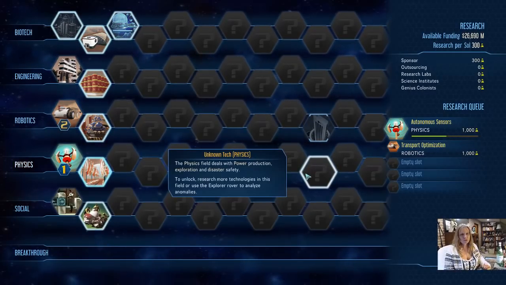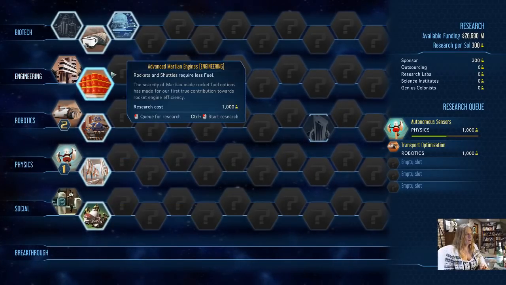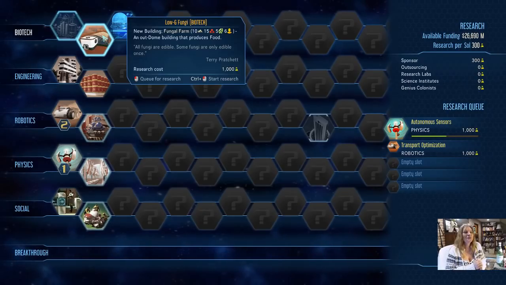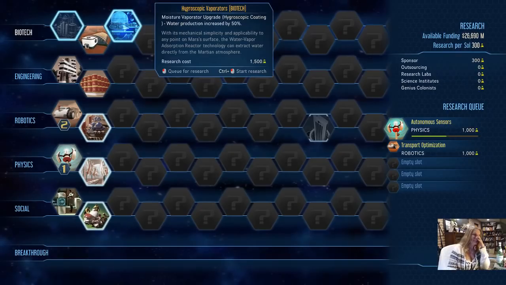So we have finished the research. We were working on a couple of them, at any rate. What do we have? The biotech. That's the fungal farm for food. All fungi are edible. Some fungi are only edible once. You can, Terry Pratchett. I love it. This is so cute. Okay.